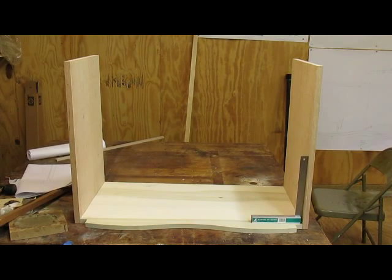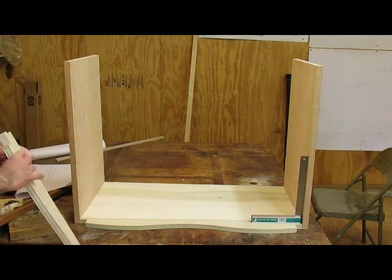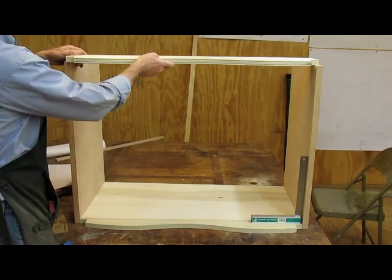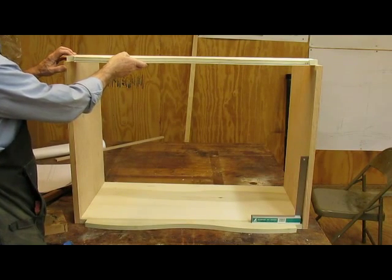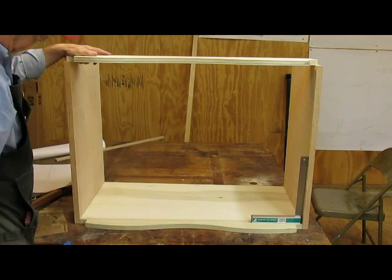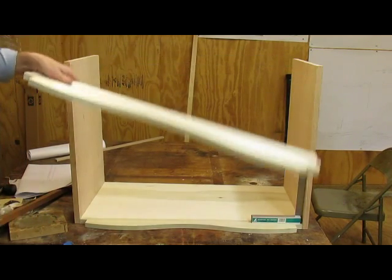I've got the bottom and the two sides dovetailed up to it, and it's reasonably solid. So the next thing to do is to make one of the top blades here and dovetail that into the top. We'll have two dovetails up front here, and then there'll be another piece in the back to hold the sides together. So that's the next step.